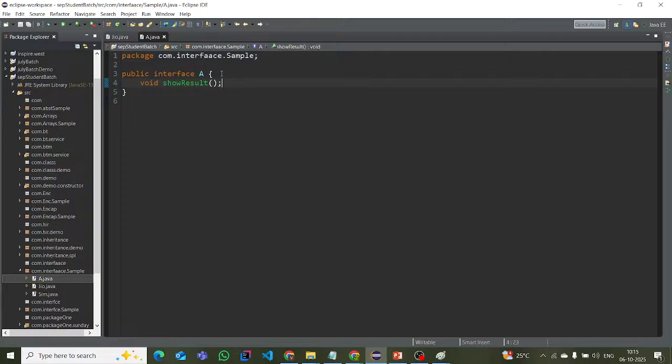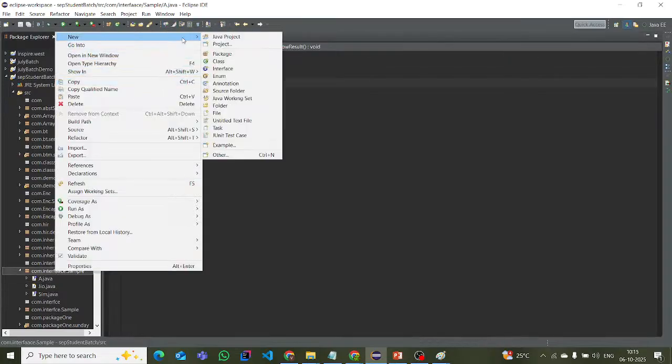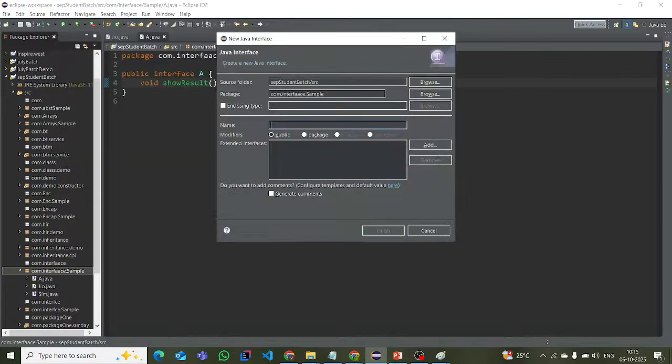This is an abstract method in the interface. Let me create one more interface, new, again interface.